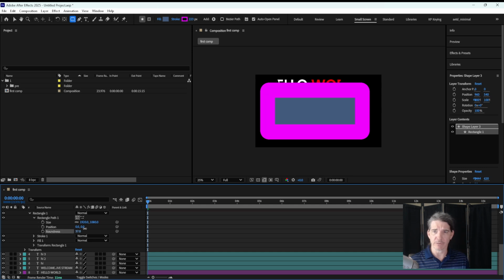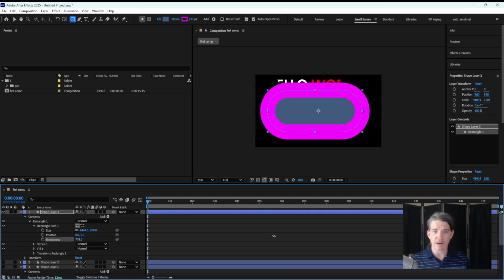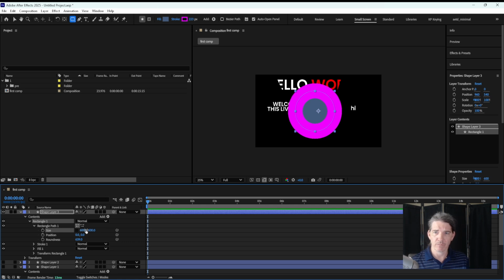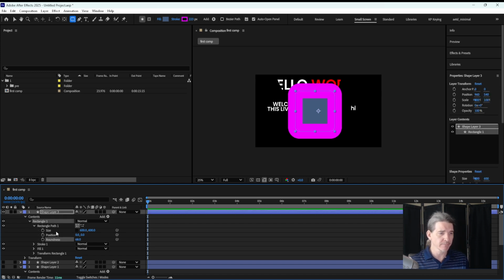This one just has the roundness set to 0. So if you were to scrub that, you can round it even more, and if you round it to a certain point and it was a perfect square, you end up with a circle. So that can also be a helpful technique to use as you're animating.